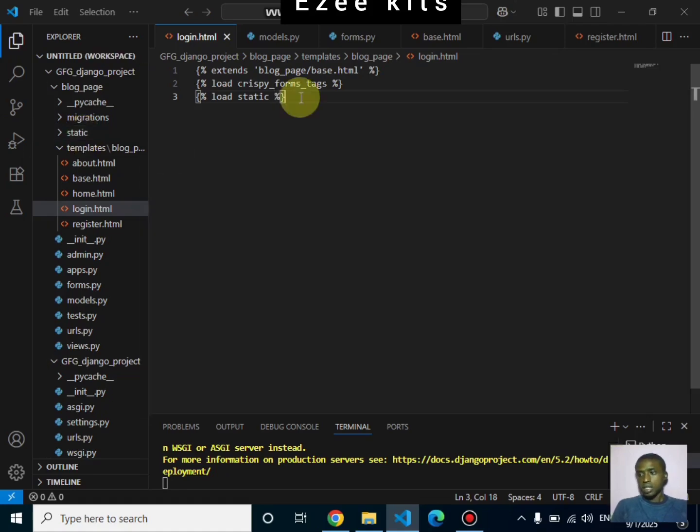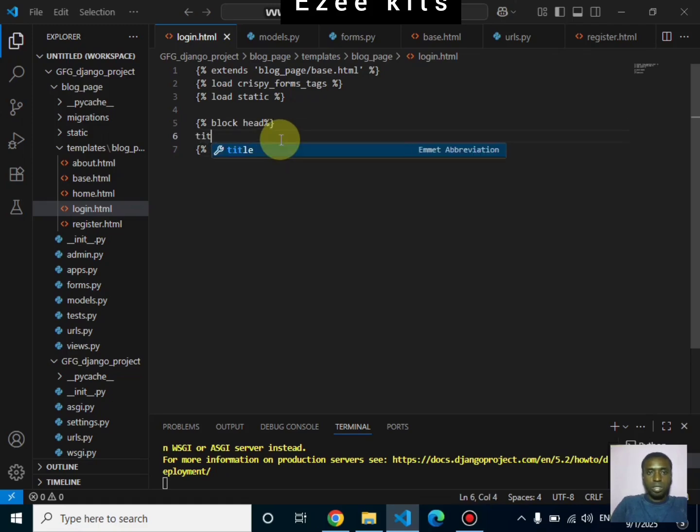We can give it a heading, so we call this block head, and at the end make sure to end it with endblock. Let's try giving it a title, which you can call title login. For the block body, this is where our main body is going to live.